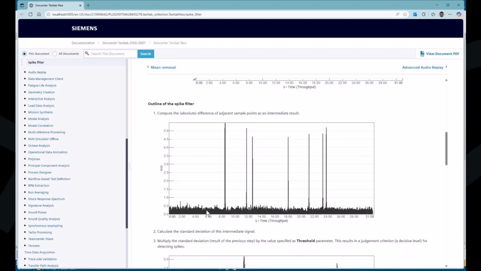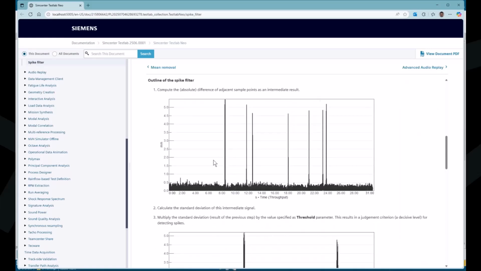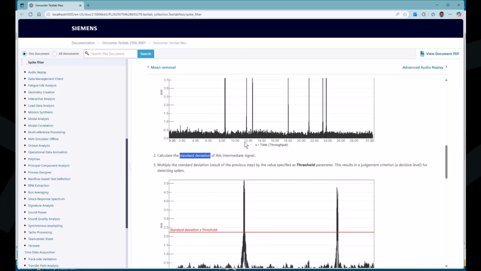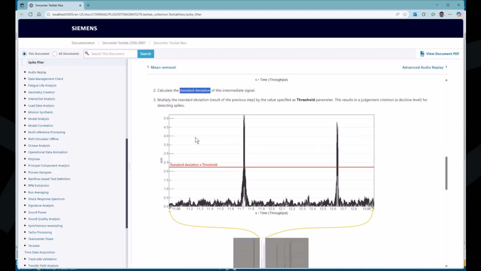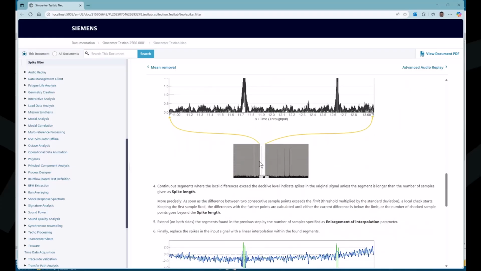So there's usually rather small differences, but then at some point there are bigger ones. These obviously are the ones where the spikes appear. So this is the first step. We calculate the differences between samples. Then we calculate the standard deviation of that signal. And then we allow the user to enter a threshold factor, and we multiply the standard deviation with this threshold. That gives us here a line. And then everything that is above that line indicates here we have a spike. So here you see maybe in this area we saw these are spikes, maybe the others are as well.